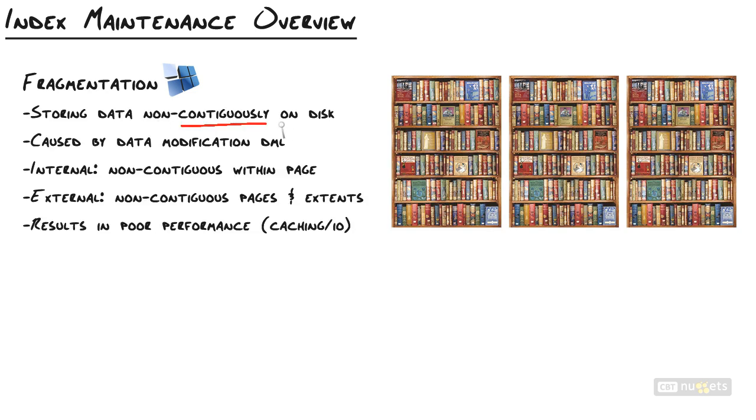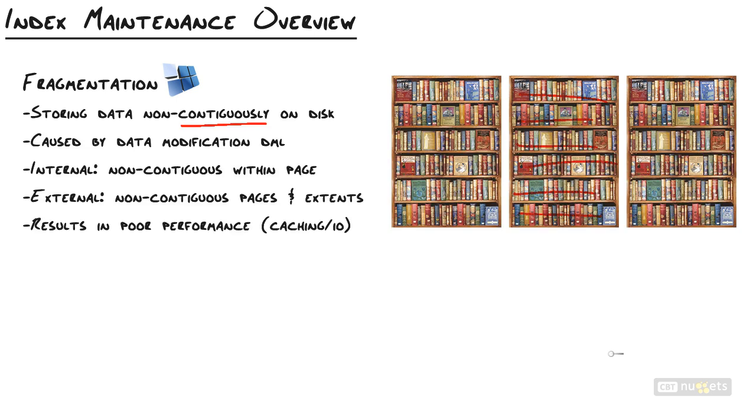If things are in sequence, it's a lot less work for our I/O subsystem to do, because they can just read it sequentially, right? But if there's data all over the place out of order, then it has to jump all over the place. So that's kind of the formal definition: fragmentation is when data is stored non-contiguously on disk. Let's look at a real world analogy. When it comes to indexes and index design, I like to use phone books and regular books for retrieving data.